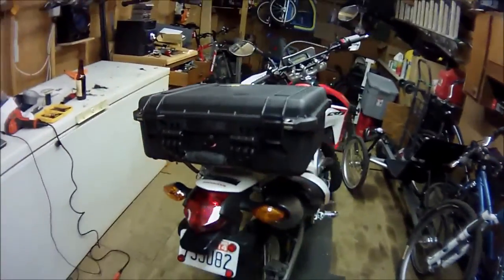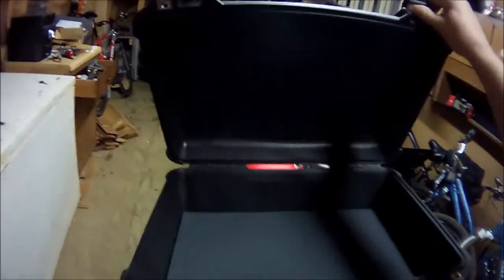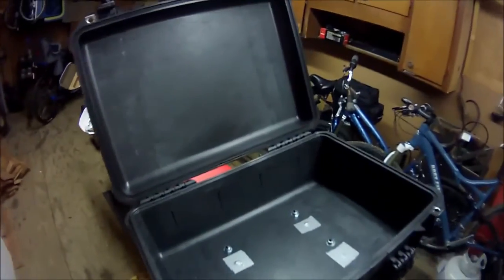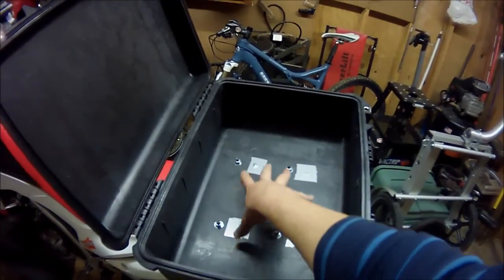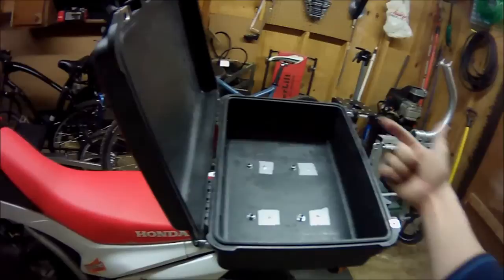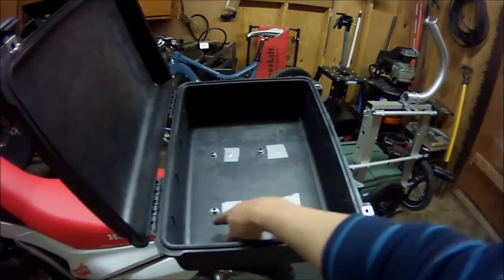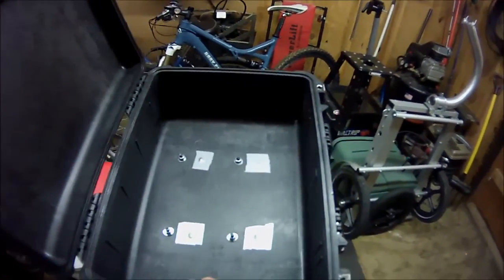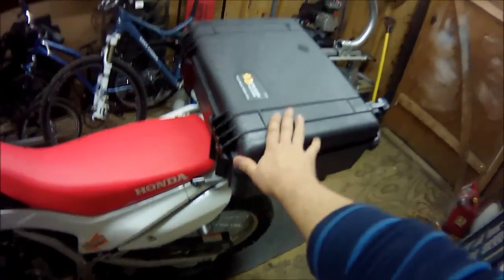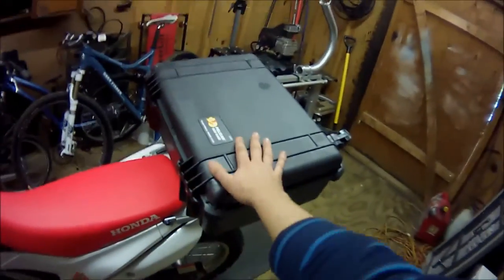And as far as mounting the case goes on there, I didn't have any problems except for, of course, leave it to me, when I do these projects I just wing it. I centered the plate on the bottom of this case, and when I did that, the case was way up forward. It was right on my back, so I had to come back and drill some new holes and scoot it back a little bit. You can see with the 1520 on there, it lines pretty much right up with the back of the seat here. So this is just perfect.